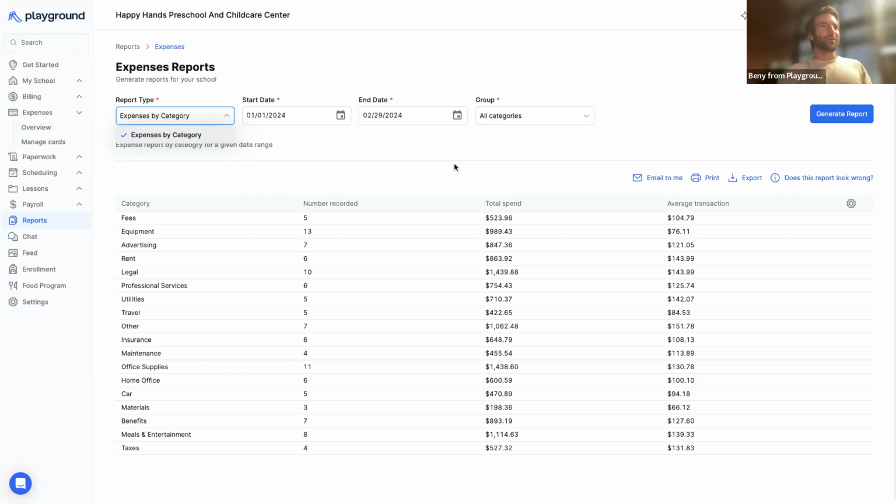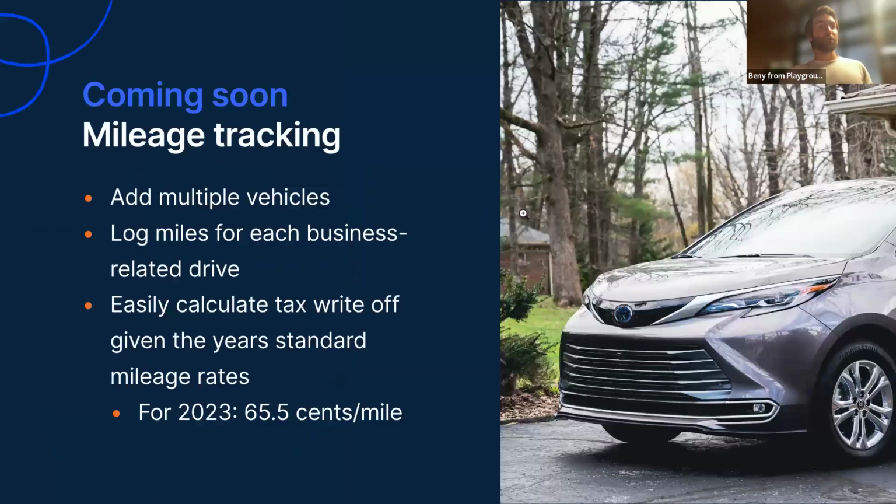Okay, exciting. Great. A cool thing I want to announce is that pretty soon we're going to be launching mileage tracking as well. So as childcare businesses, you use your personal car probably for some business-related expenses. That could be going to the supermarket, driving your kids or other kids around, field trips, for example. So in Playground, pretty soon you're going to be able to add your vehicles in and log business trips or driving from mile A to mile B. And you'll add those into Playground, and you can then use that calculation of how many miles you drove per year to also get a standard write-off for your taxes.